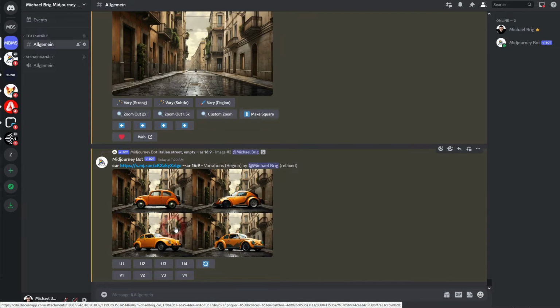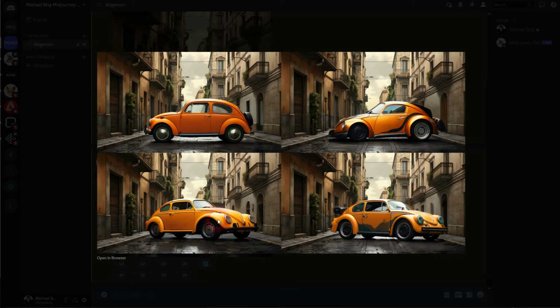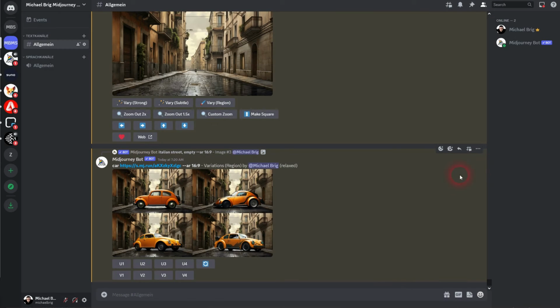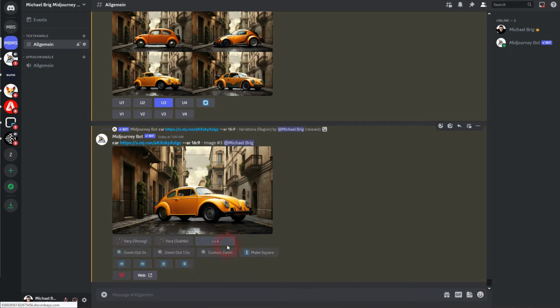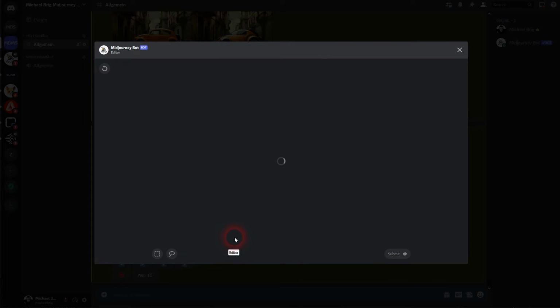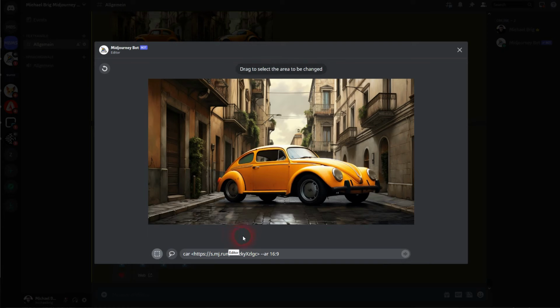Therefore we now have it, or at least stylized. We have the same style in this Italian street scene, and it comes actually pretty close. Number 3 should be the best, but even number 1 looks somewhat fine. And as I've mentioned, you can recycle it, remix it. Let me upscale, for example, number 3. We could vary region again on this one and then adjust it if there was something that we wanted to adjust. In this case, I'm fine with it. So let us jump to the next example.